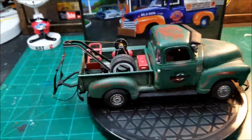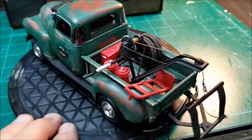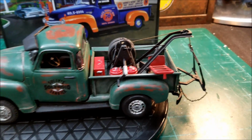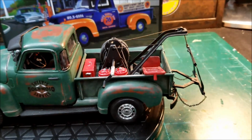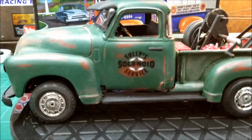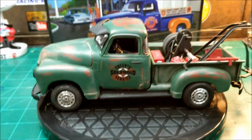And also, that boom, that record boom in the back, I'm telling you, that is a work of art. Mark sent me that from over at Mark's Model Junkyard. And that is just a piece of art. Took these decals. Those are the decals that actually come in the kit. I thought that looked pretty good on there.